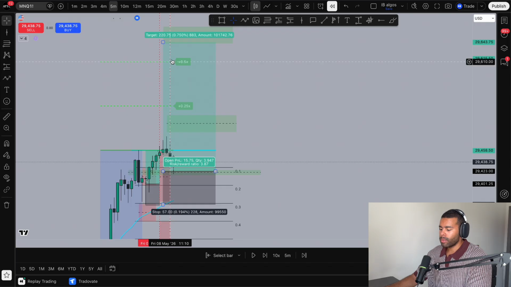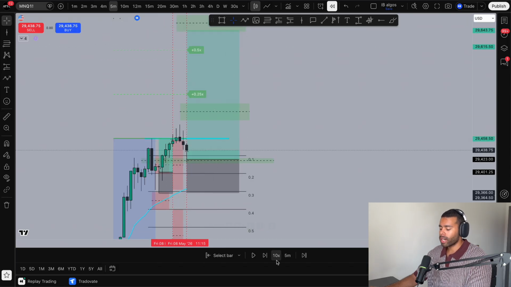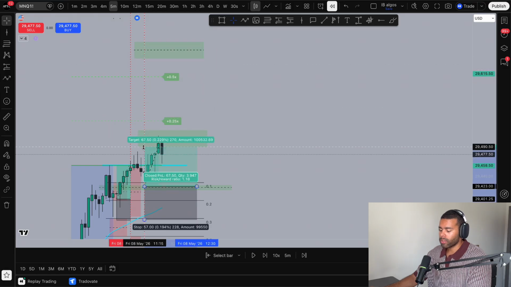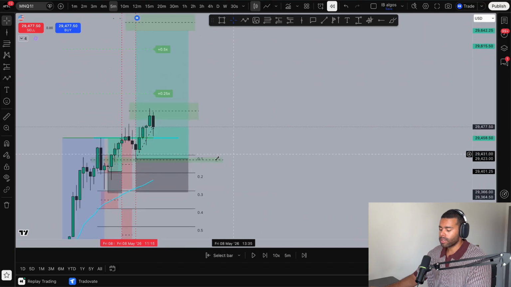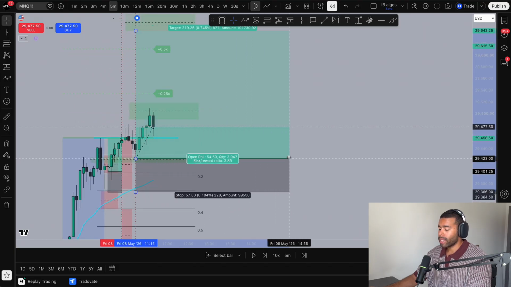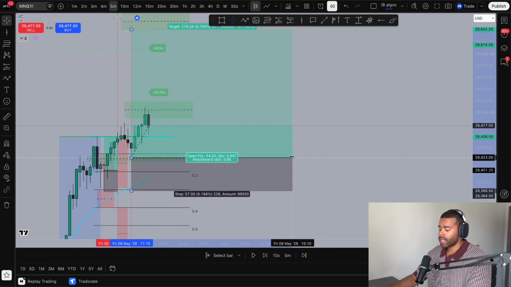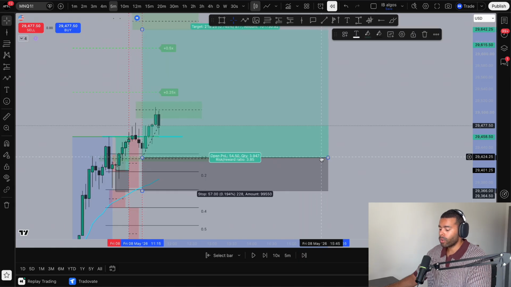I'll go a little bit faster. We have our 15 minutes. Actually, it didn't happen in 15, it happened in 20. So that's still okay, just a 5-minute difference. And what I would want to see now is ideally going into the first target, which happened now. So that's our first target hit. I would be personally taking profits definitely here, but if you want to swing for bigger fences, you definitely can. But expect the trade to take longer, because the highs of the session, in 40% of the cases, in the majority of the cases, happened at the end of the New York session.